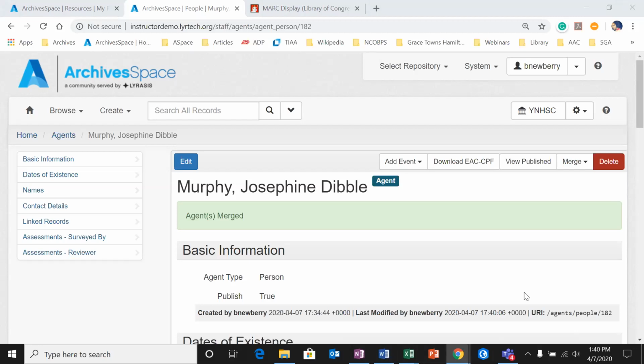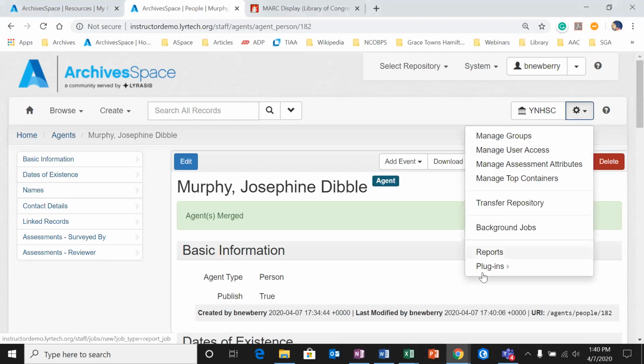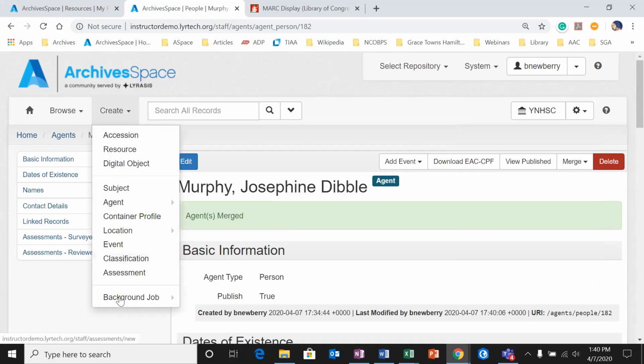David says, sorry, David, can the content of agents or subjects be imported from original sources? From original sources, I think you would have to build your own plugin for that. The only plugin with ArchivesSpace is this one, the name authority files. So currently ArchivesSpace doesn't have that ability, except for through the import jobs, which I'll discuss.